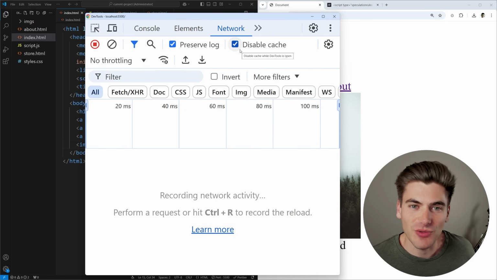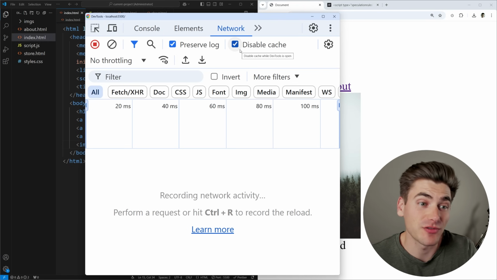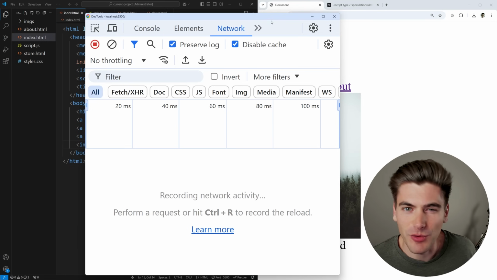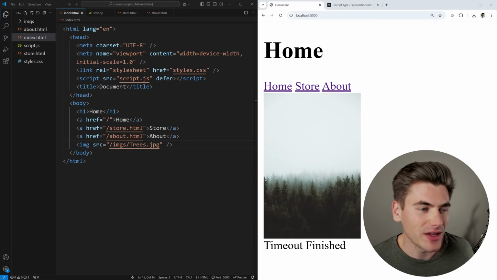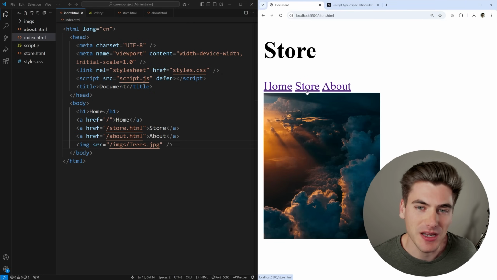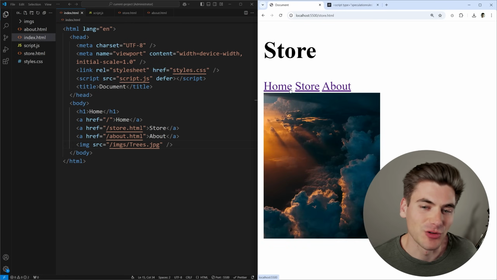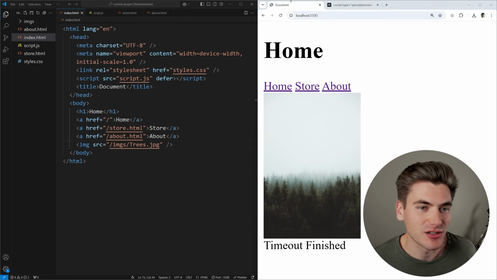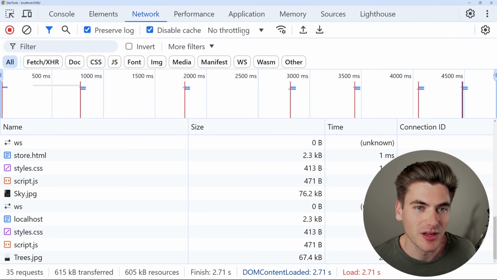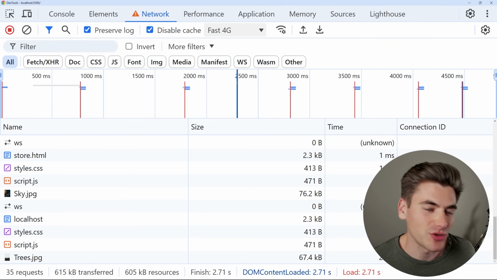That's just going to make sure that we don't have any caching on our page at all to show how this would work for someone that's coming to your site completely fresh, because most likely they won't have any cache on their page. So once we have that done, we're just going to leave that open on the side. And now immediately when I navigate between these pages, it's going to be a much slower load. I mean, it's still relatively quick because my internet's quite fast. So we can go ahead and actually slow that down even more by coming into the throttling section here. We'll just change it to fast 4G.